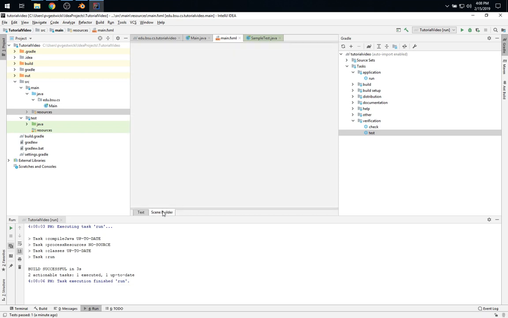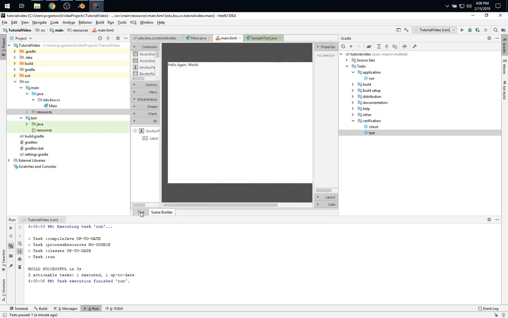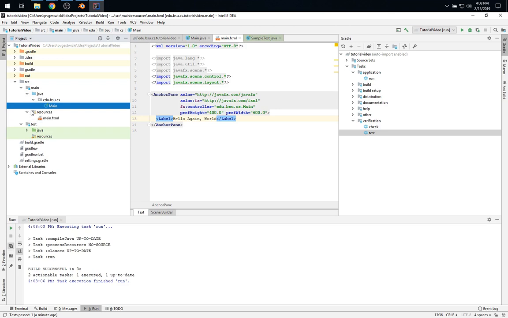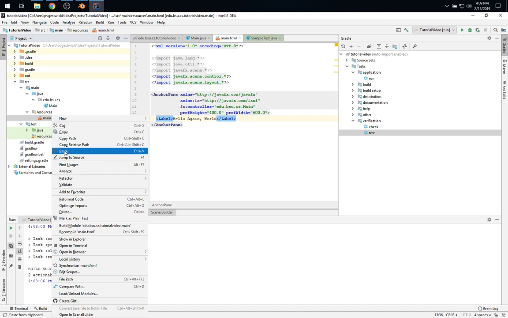And of course, if you wanted to, you could use Scene Builder to drag and drop the widgets, but you know, the video here is not really about FXML. This is just good enough for us. Back to main. Well, here, main is in a package called edu.bsu.cs, but main is just at the root level, and I really like to have my FXML files in the same named package. So I'm going to just move that real quick.